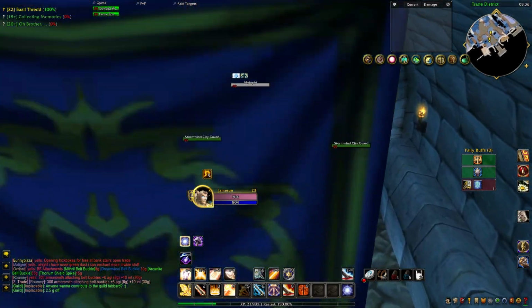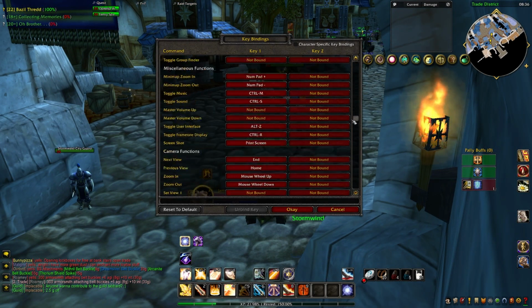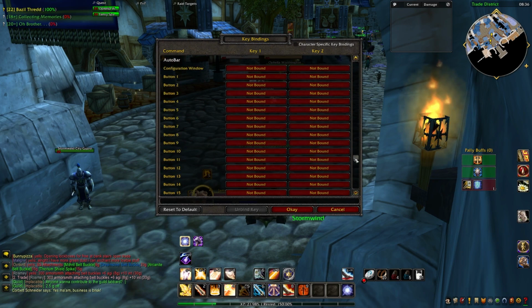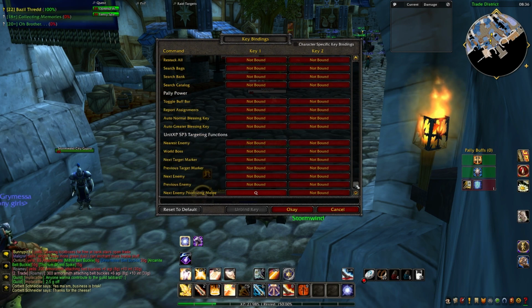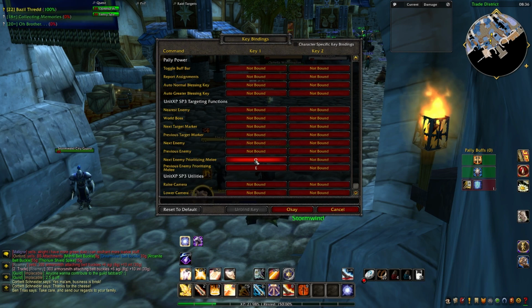Nothing really done on that. The only thing I did do is my keybinds. They're a little different because if you scroll down, you actually gain access to unit XP SP3 functions, and I've got next and previous.